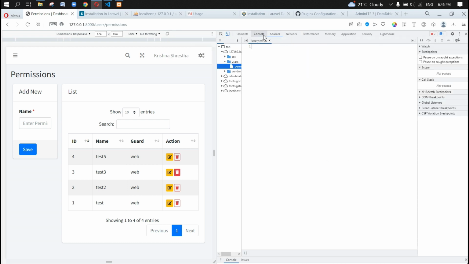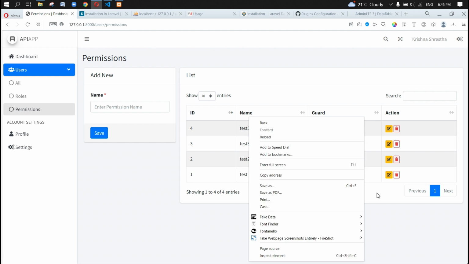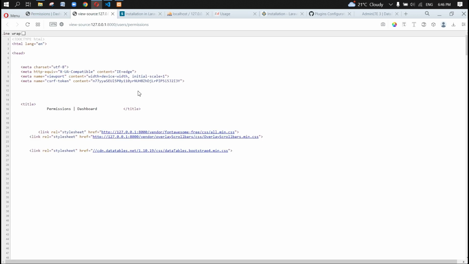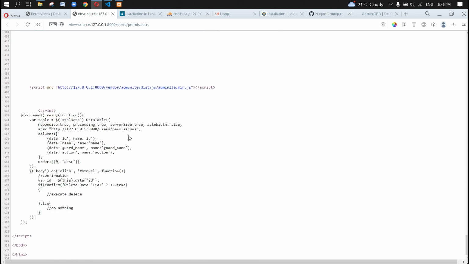Let's try again. Let's check on the console tab. We are doing something wrong over here. Let's check the page source if that is defined on our footer.